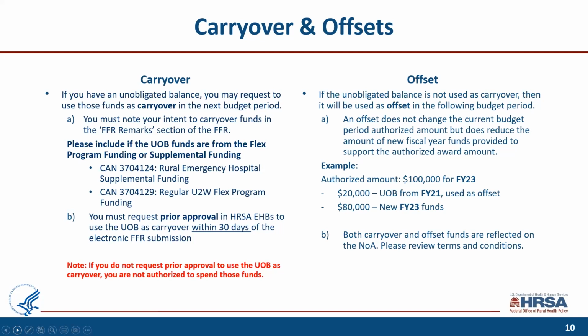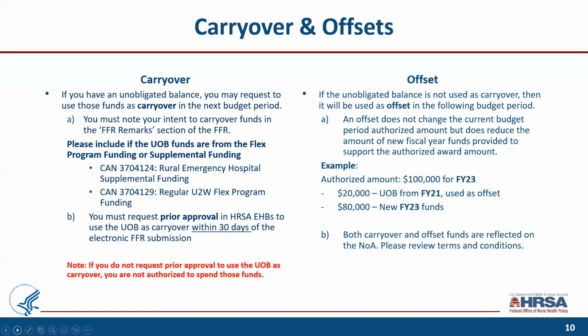the FFR submission. If you do not request prior approval to use the UOB as carryover, you are not authorized to spend those funds. If your carryover request is approved, you will receive a new revised notice of award that reflects authorization to use those funds as carryover. Please do not use the funds as carryover until you have received the approving notice of award.